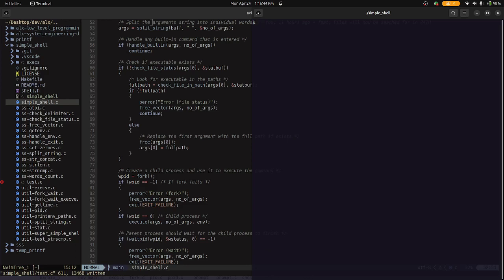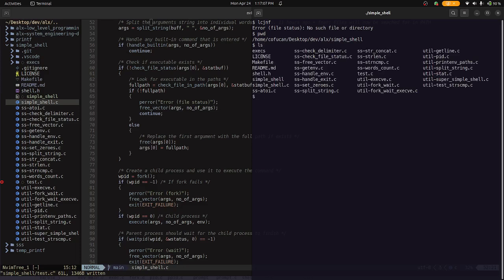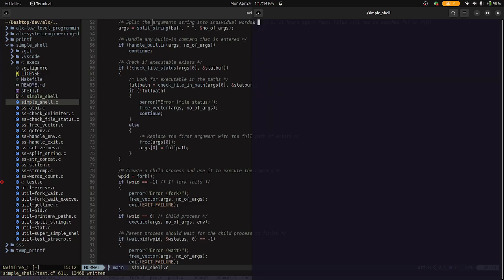Basically what's happening is, when you type a command that does not exist in the current directory, and if you check your current directory with pwd, which is your simple shell folder, ls and mkdir, those executable files are not here. So how does it work? Your system searches for that command in a series of folders.